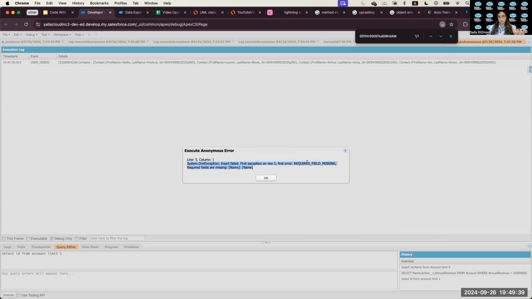This may happen as well if you have, for example, validation that the name should be 10 characters, not more, not less, or you have to have a combination of certain fields filled. So it can fail due to the required field flag, or because of validation. It depends on the situation. Here, in our example, it's because the name is missing.